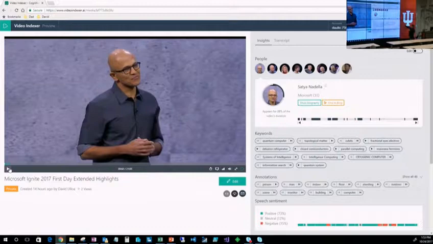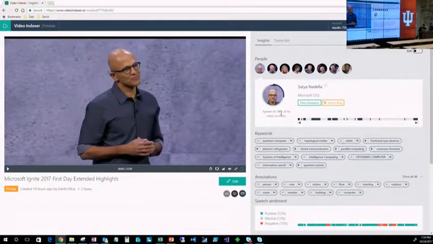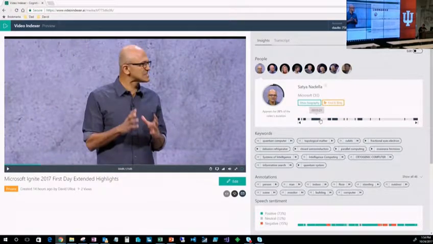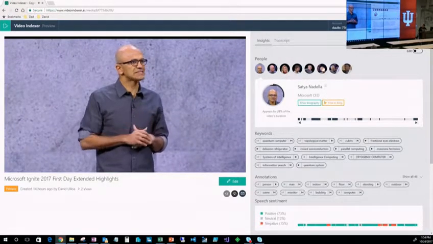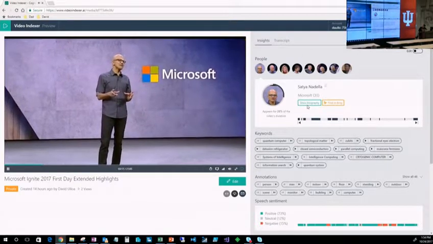Some highlights here, using the face detection API, we'll be able to take the face of the video that was uploaded. This happens to be the Microsoft CEO, Satya. So it looked at the face, correlated it to the database of faces, about 300,000 or so faces. It recognized him, and it shows you what percentage he appeared in the video, and the exact location in the video where the face appeared, so you can click on it and move to that point in time in the video. Other people were recognized in that video too. Again, this is just for facial recognition.